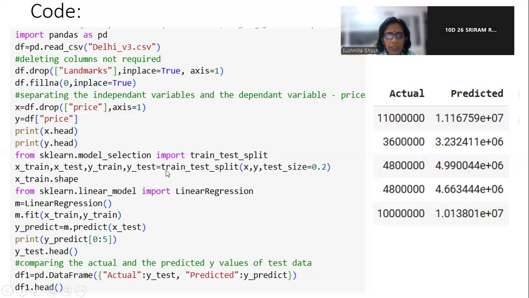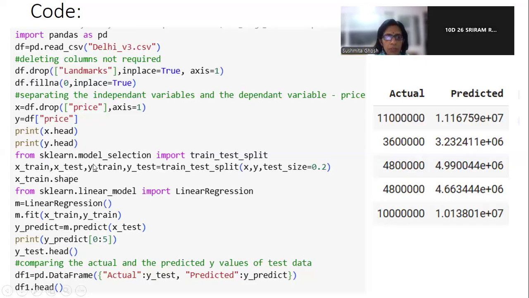And what will it return? It returns you 4 things. And I have assigned it into 4 variables. X में से, that is all the independent variables का training वाला portion, all the independent variables का test वाला portion, all the dependent variable का like price का training वाला portion and price का test वाला portion. So price में suppose there are 5,000 records. I said 4,000 records of the price along with their factors will be used for training, and the rest of the 1,000 records का data that will be used for my testing.